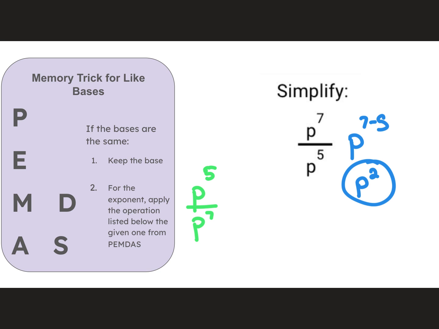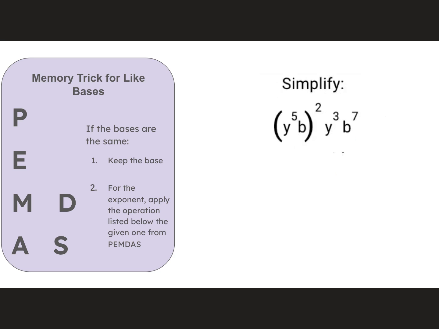Now, just in case you get one where the exponent is larger on the bottom, think about it this way: because all of our answers need to be positive, you can still subtract, okay? But because the bigger exponent is down in the bottom, the p to the 2nd will be down in the bottom, so it would be 1 over p to the 2nd. And I explained that another way in our video where we work them out the long way.